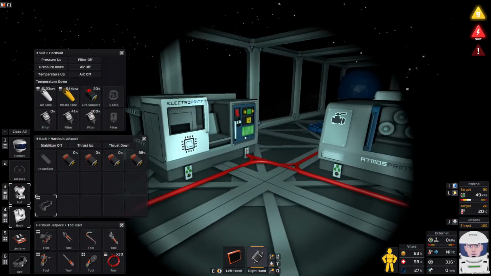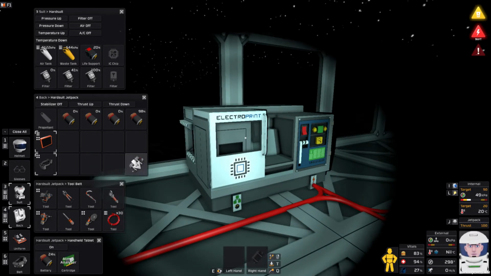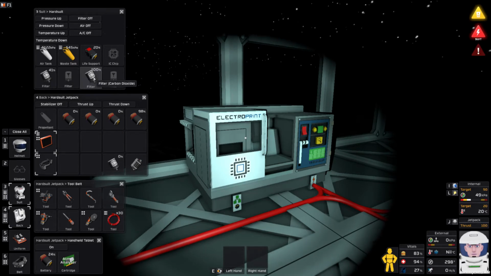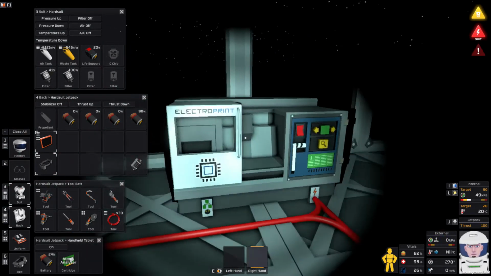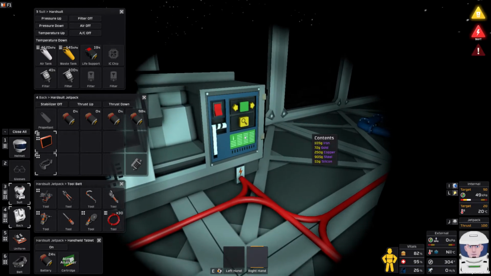Okay, so I need to rip up these machines and put them back down again. Filter low. Yeah, one of my filters is gone. Let's do this. Filter storage. I don't know, I should probably just chuck them there. Recycling them, you get so little back.